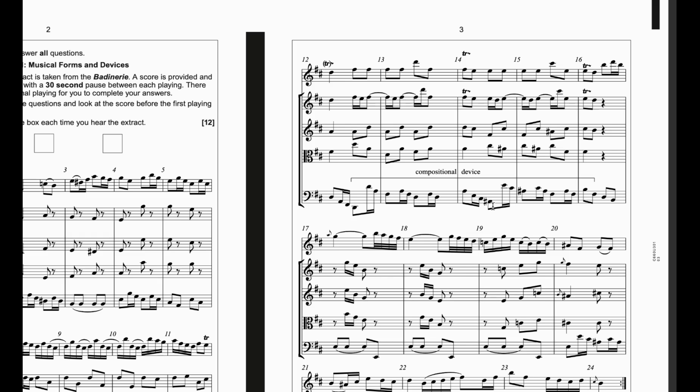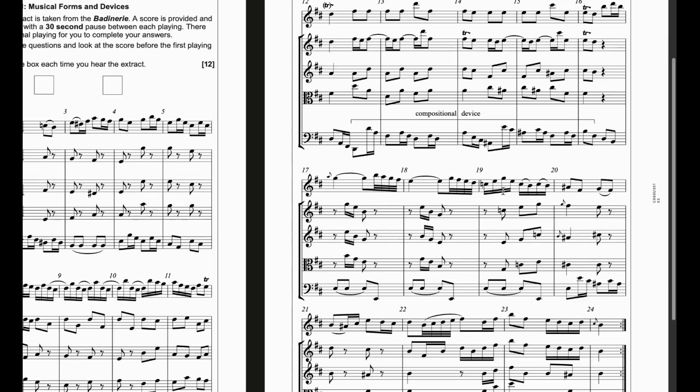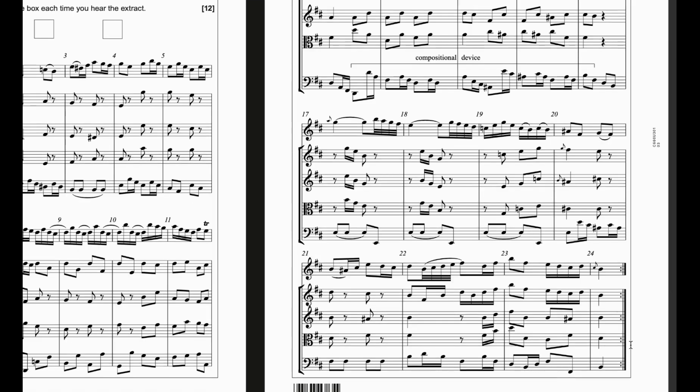Okay, so let's have a look at our perfect cadence here. I have noticed that I'm doing way too much work here. What do we know about section B already? It ends in B minor. So let's have a look. Is there a double bar line at the end? There is. We know this ends in B minor.